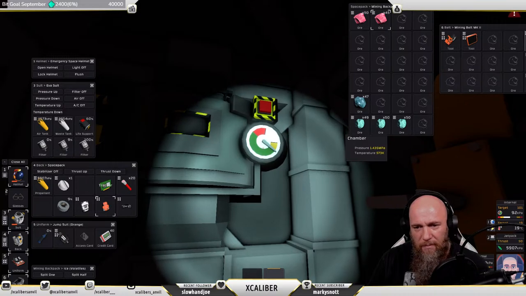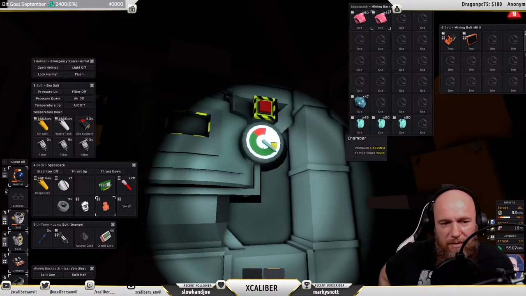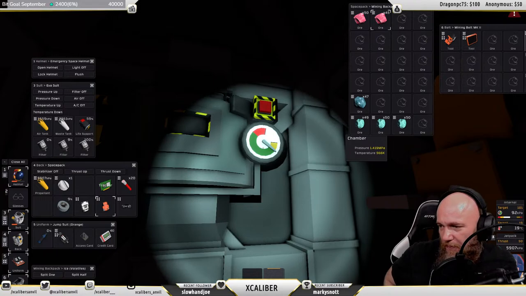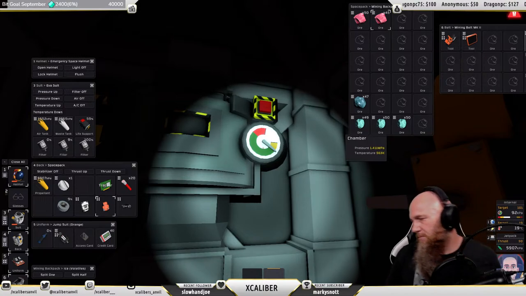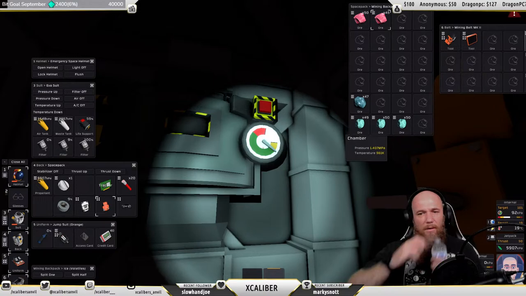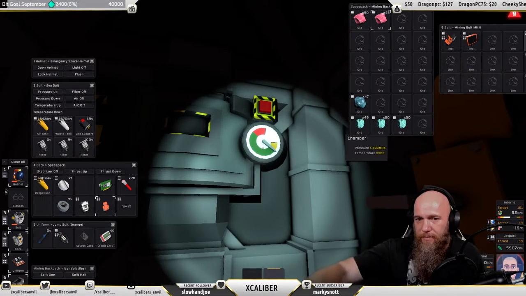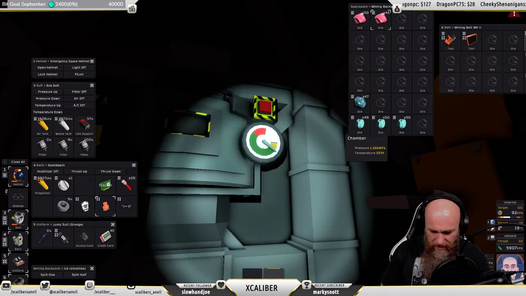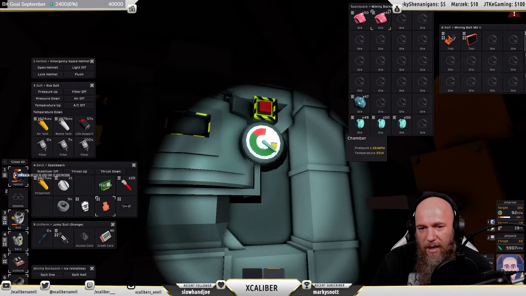Oh, this is gonna be close. Come on. Yeah, I got a bunch of gold, man. Been mining gold like ridiculous, so we're good on that. Eight little things and we're good. Four, three, two, one. Come on. Come on.